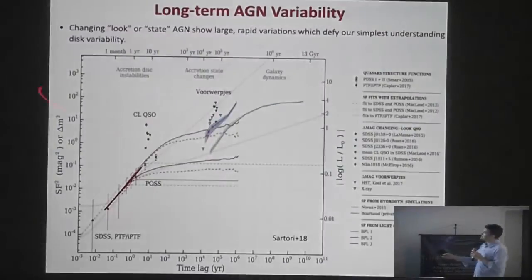And so going back to this plot, these are the different Voorwerpes that have been observed and estimated. You have to figure out how far away this tidal cloud is from the AGN, but that gives you a time scale, and that time scale is of the order of 10 to the 4 years. And so you can essentially say that these quasars had to have changed by at least 100 magnitudes in some cases, so really quite a lot in terms of flux. But this is the constraint. And so this is now on timescales that are much longer than we could have hoped to observe with modern technology, just waiting and seeing the quasar vary itself. So as we get more and more all-sky surveys, yeah.